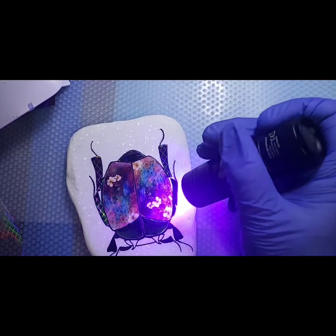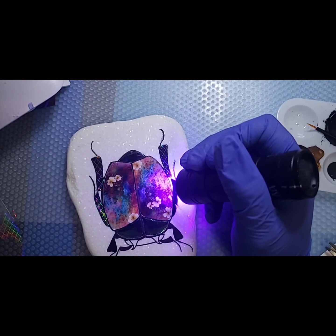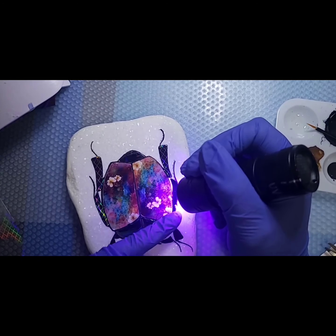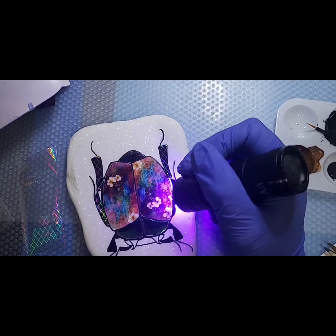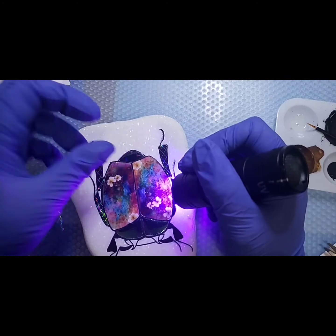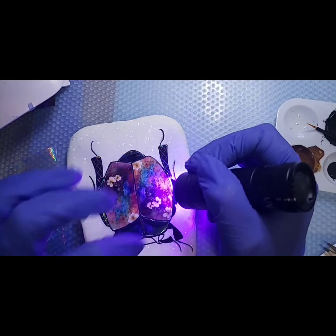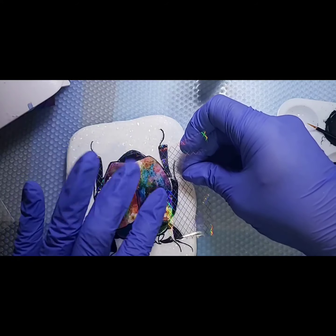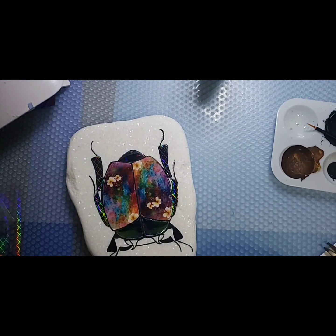I'm just going to do this with my little flashlight. This little flashlight is very handy because it will cure this in about 15 seconds, depending on what you're curing. But, hi, Barbara. For these thicker foils, you want a better cure than with the transparent foils. You can go for about 10 seconds and they'll stay down real well. But for these heavier duty foils, you want it even stickier. Okay. Got you.